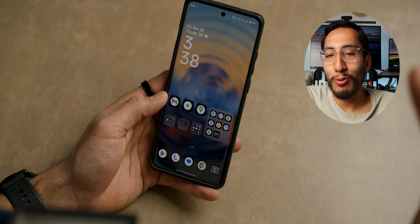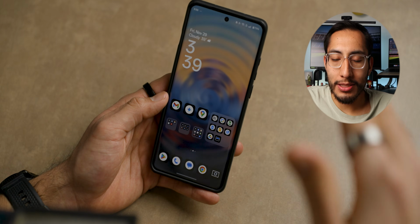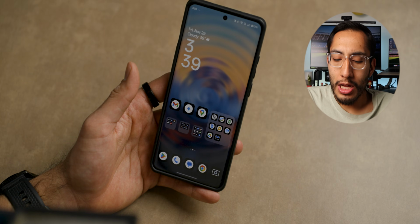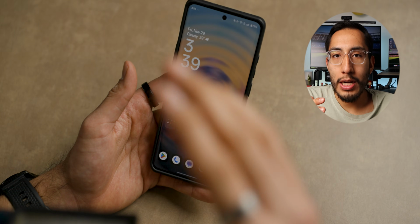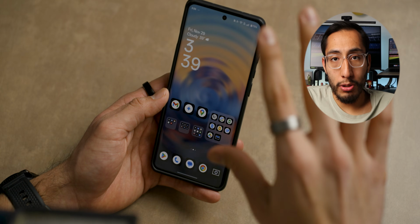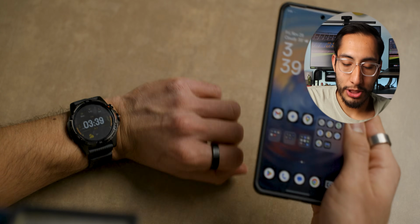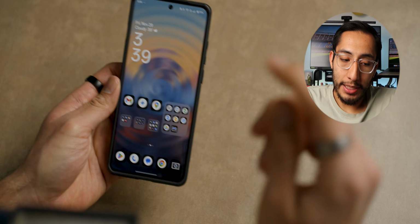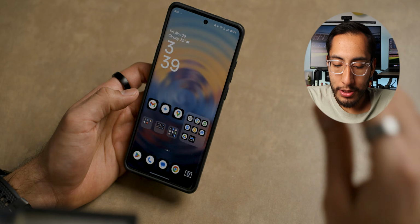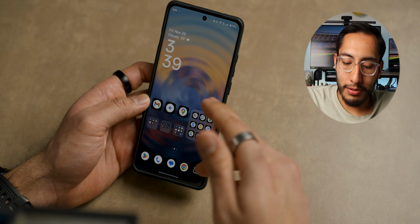So with the whole ecosystem talk, I personally haven't dove into the OnePlus ecosystem. You have the earbuds and the tablets, and I personally haven't used them. So I'm not sure what kind of continuity or connections they have between those devices. I've only ever used the OnePlus 12 solo with other third-party devices, such as this Mobvoi TicWatch, which is what I'm using as my watch of choice. And then for my earbuds, I'm actually using a pair of Sony earbuds instead of the OnePlus Buds. So as far as ecosystem, it's mainly just the Google stuff that I've been using on the OnePlus 12, no other direct OnePlus devices.